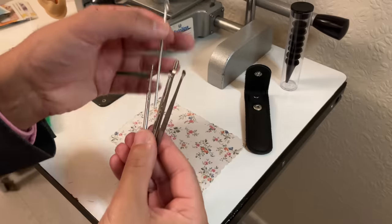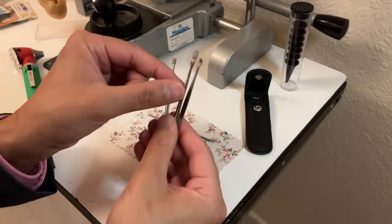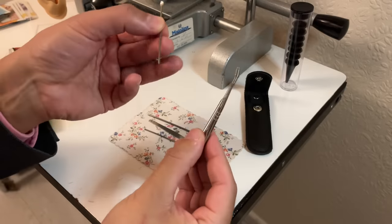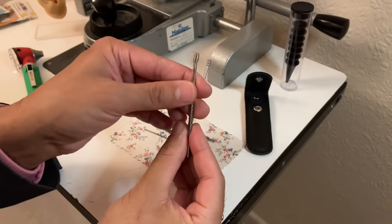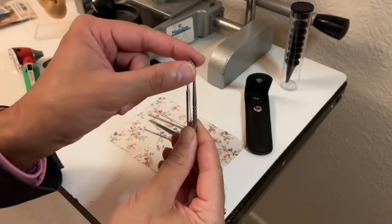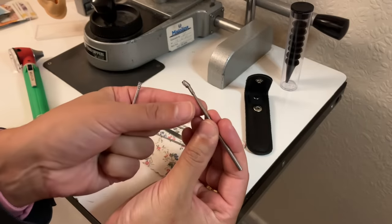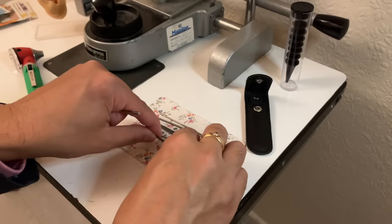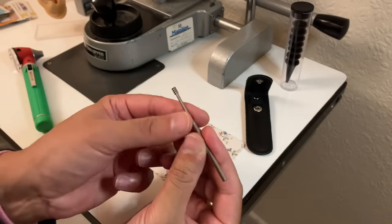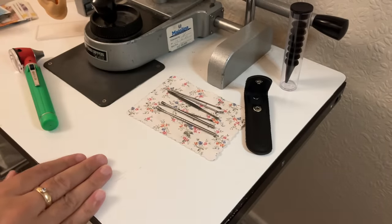So you have your little scrapers there in various sizes. Those are marvellous. The condition looks fine. Little wax workers there. This one is more flexible and curved to reach into the ear canal with a little bit more precision. This one is fixed and firm, so a good range there. Excellent. I do like the set.